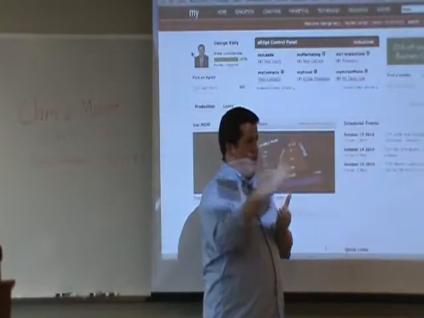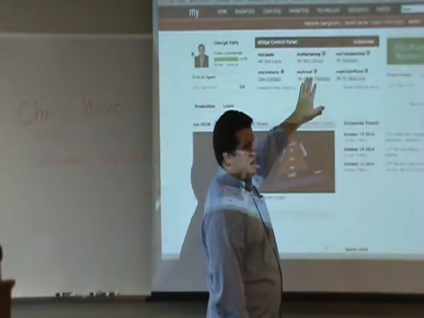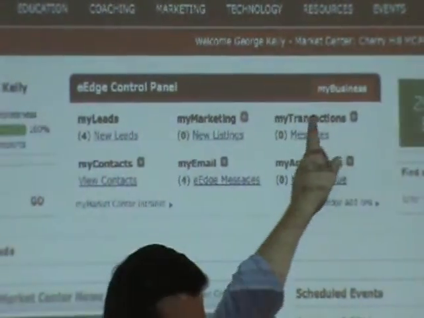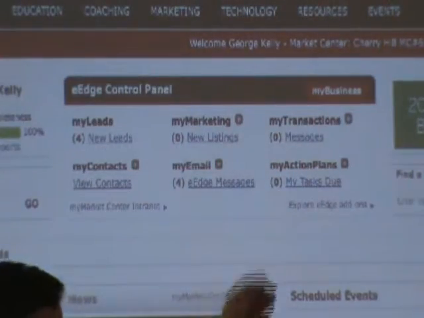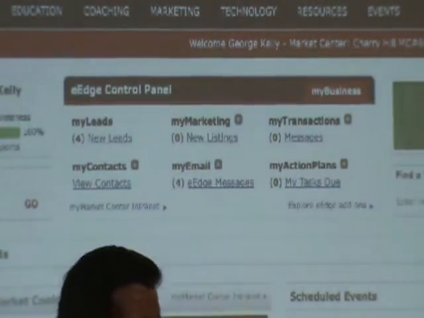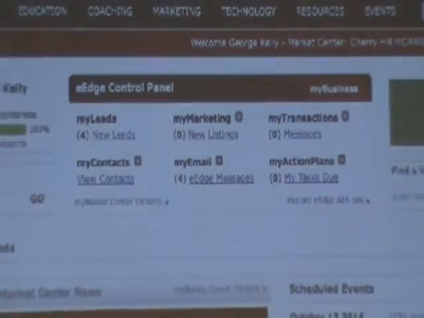I think they're going to be integrating, but for right now, if somebody were to go to your E-Edge website and message you through that, it comes here. My transactions, this is dotloop. Was anybody here for the dotloop class?